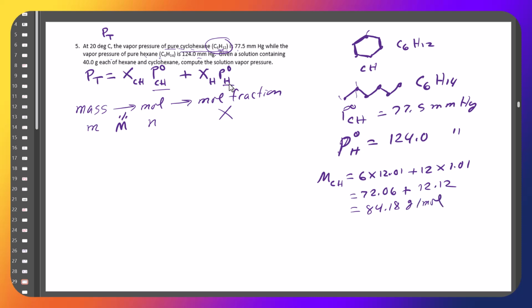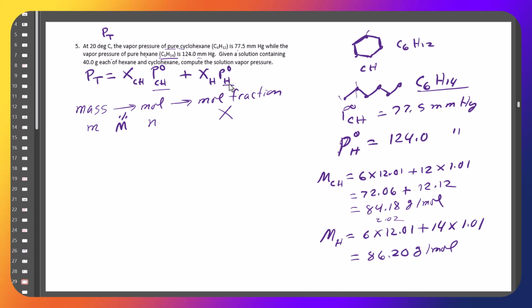That's important. All right, so then the other molar mass that we need is for the hexane, molar mass of hexane. We look at its given formula, which is C6H14. So 6 times 12.01 plus, but we realize the only difference in molar mass is going to be the mass of 2 hydrogens. We're going from H12 to H14. 2 hydrogens have a mass of 2.02, so I could actually add 2.02 to this instead of doing this long drawn-out calculation. And we're going to get 86.20 grams per mole for the molar mass of hexane. It might be easier for you to just multiply it out.